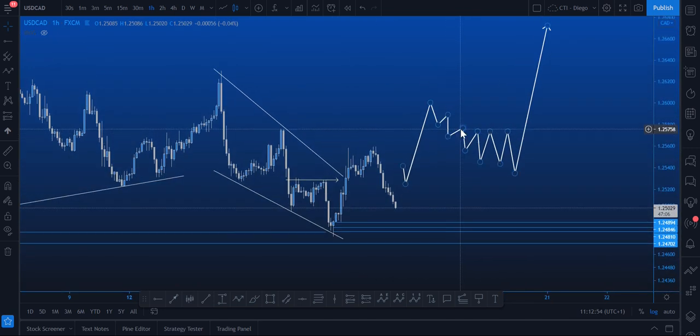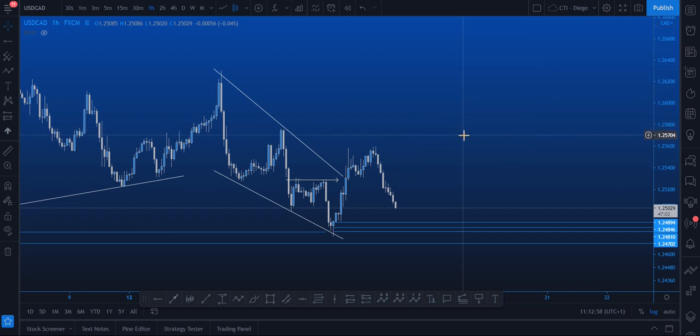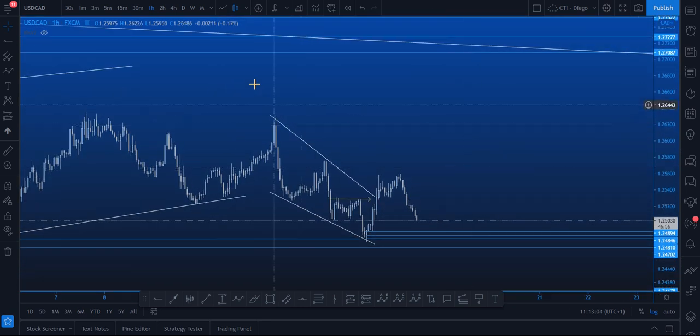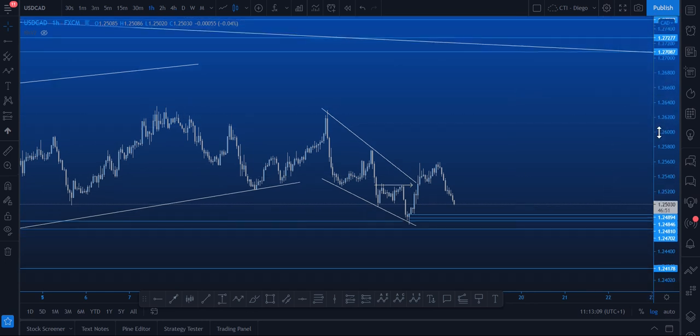So for now, I'm just remaining a little bit patient on dollar CAD. I believe there's CAD news today, I'm not too sure, but I don't really look at news, so it'll just cloud my judgment. So that's the game plan for the dollar CAD.